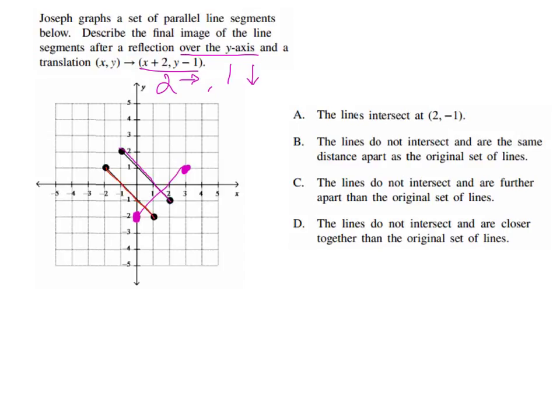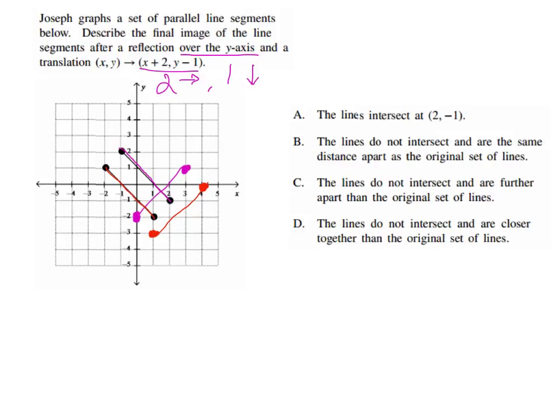All right, so for this other parallel line, my red one, I can reflect it over the y-axis, so it's 2 away, so it goes right there. Then 2 to the right and 1 down, so it would end up right there. Next, if we do our other coordinate, we reflect it over the y-axis, so it's 1 away. Then I go to the right 2 and down 1. This is where it would end up for my red point. So when I connect those together, this is what our picture looks like. So we have the original ones and then the translated and reflected ones, the composition, sorry.